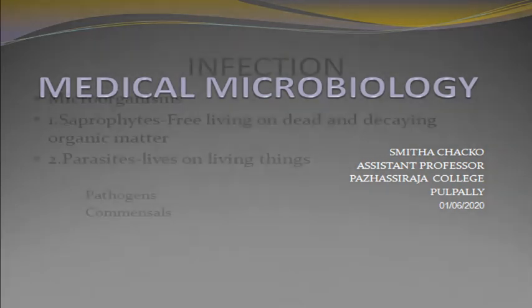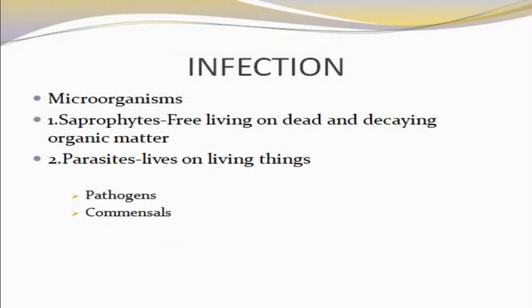So medical microbiology is the study of medically important microorganisms. And we know that microorganisms may be classified based on their relationship to their host into saprophytes and parasites. Saprophytes are free living microbes that live on dead or decaying organic matter. They are found in the soil and water and play an important role in the degradation of organic material in nature. They are generally incapable of multiplying on living tissues and therefore are of little importance in infectious disease.